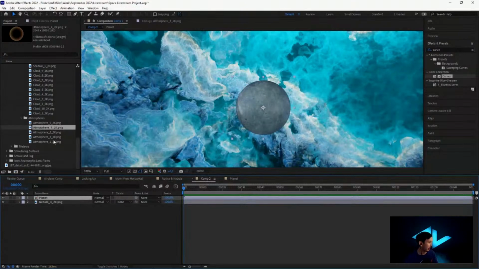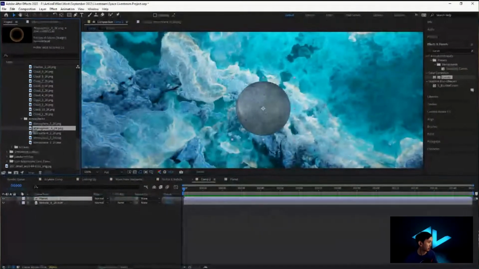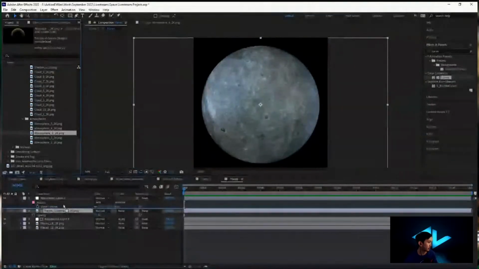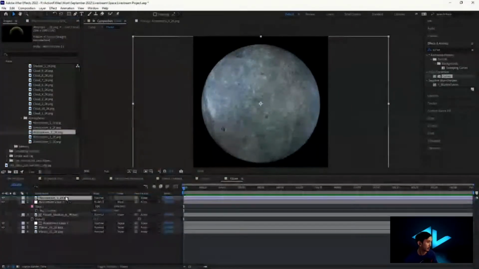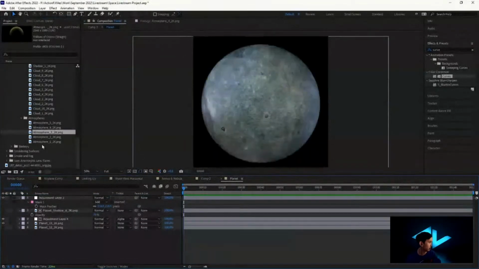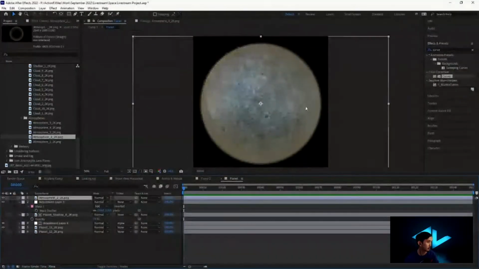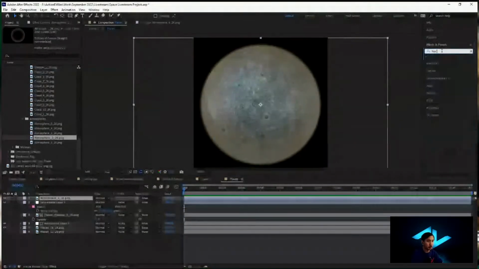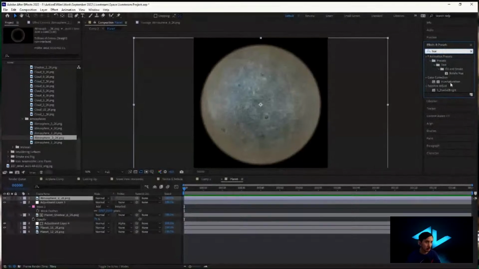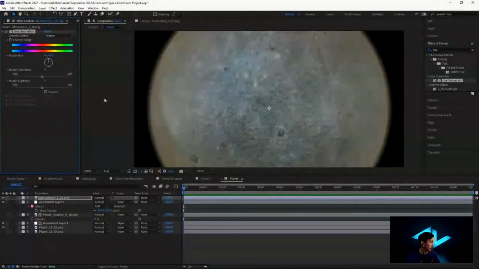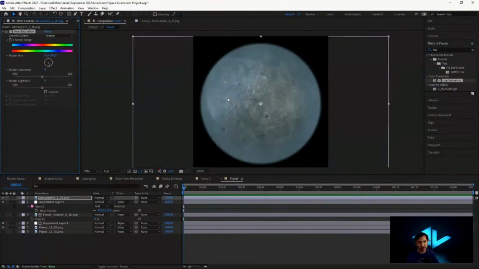Yeah, so here I think I actually want to add a little bit of atmosphere maybe. So let's go back to the planet here and add this atmosphere. Actually, I don't like this one. Let's try maybe this one. And maybe let's get even saturation, and I want to change this color here. Make it maybe a little bit of blue, so it's almost like reflecting the color of the environment.